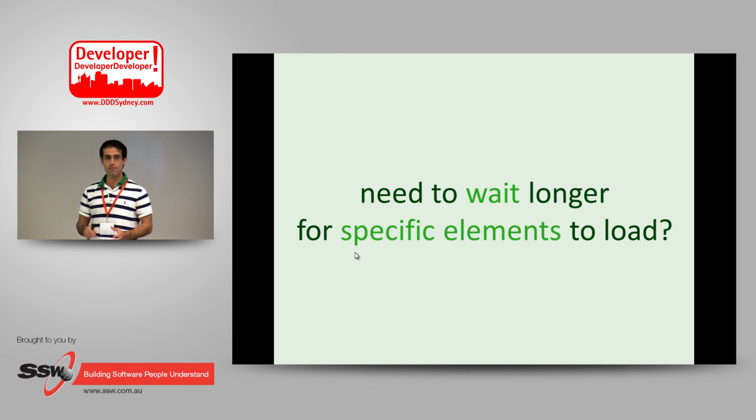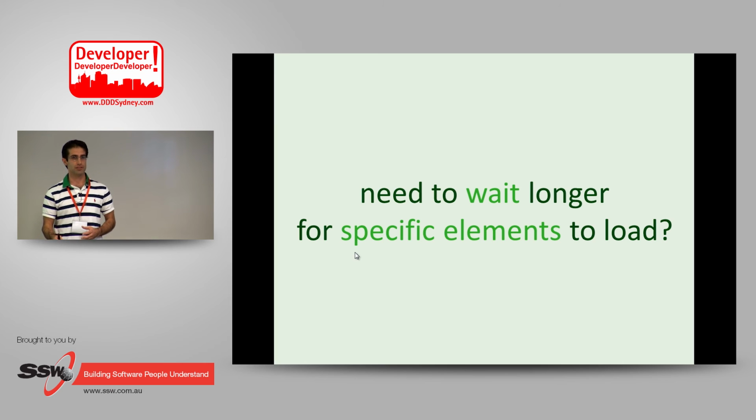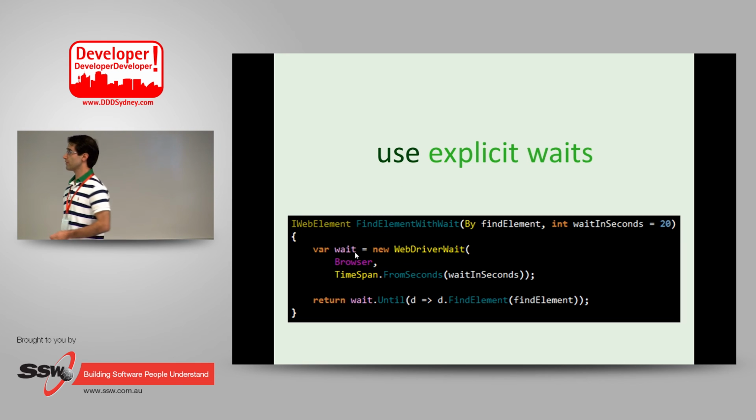But some of the elements on the page or some of the pages are slower. Like you may have to make a call to a service or third-party server there. That's always slow because they're doing some crazy queries. Or maybe you have to populate the view based on the page based on a view that is slow. So you have to wait maybe a bit longer for specific elements or for specific pages to load. For that, you can use explicit waits. Again, that's out of Selenium, but it's wrapped in Selenium.